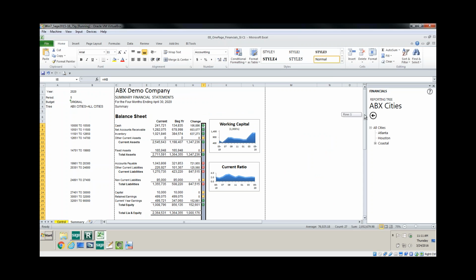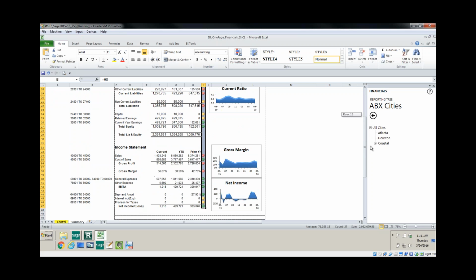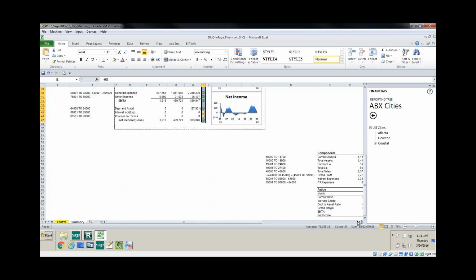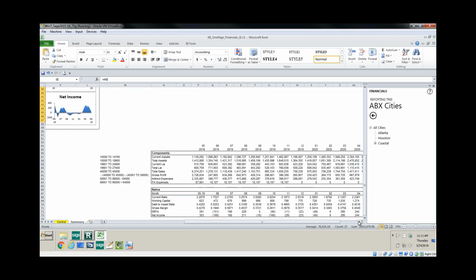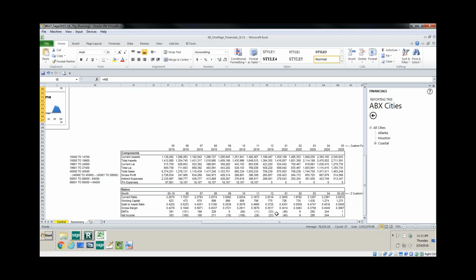Okay, so now that gets us that part, but now let's take a look at what's driving these mini charts before we get into creating a mini chart. So down here, what I've got is off to the side so that I can make the widths available for me as much as possible, is a real important part to me for maintenance and for troubleshooting: to break out the components. I could have had very complex formulas up here and embedded my values for my current ratios, but what I did was I went through here, and for my components, I broke out every component that I need in order to drive whatever ratios that I have down here.